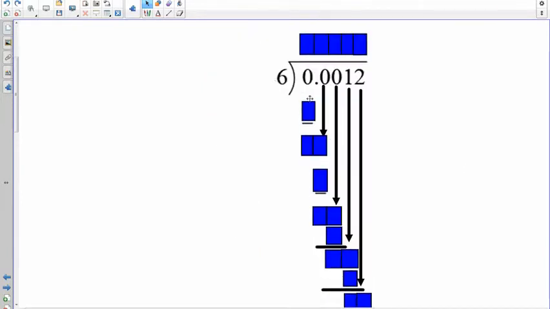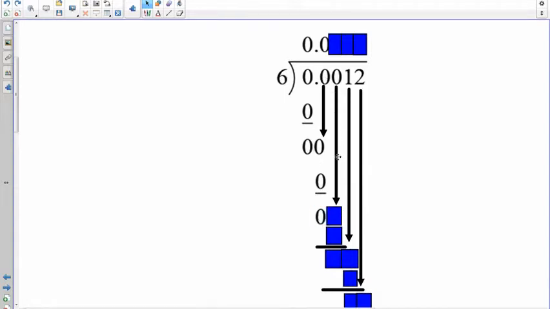How many times does 6 go into 0? Well, it can't. So that means it goes into 0 times. And of course, you put the 0 right above this one. And then 0 take away 0 is 0. Now we're going to bring this 0 down, and we're going to put the decimal up. How many times does 6 go into 0? It can't. So that means this is going to become a 0 above this one. All right. Now 0 take away 0 is nothing.